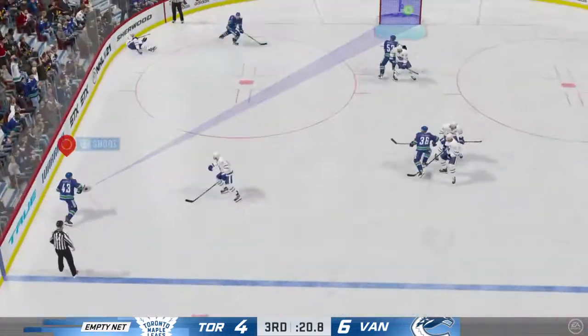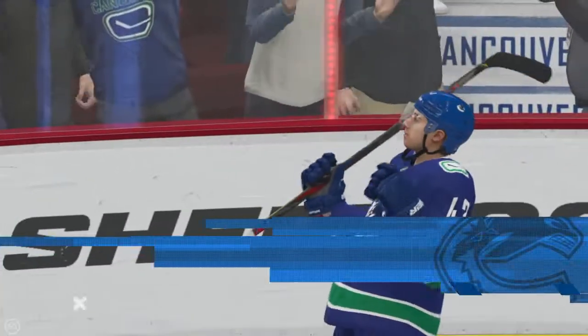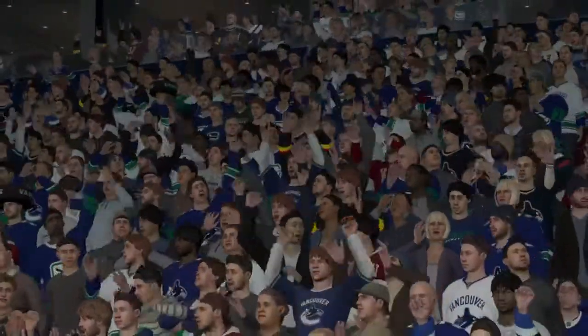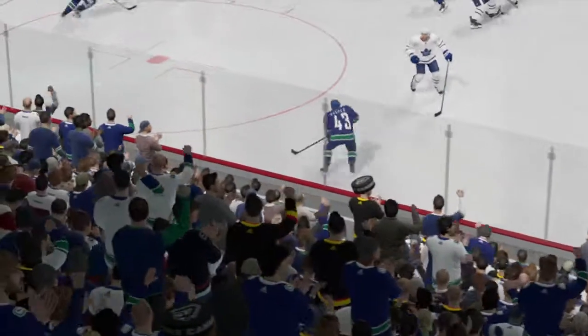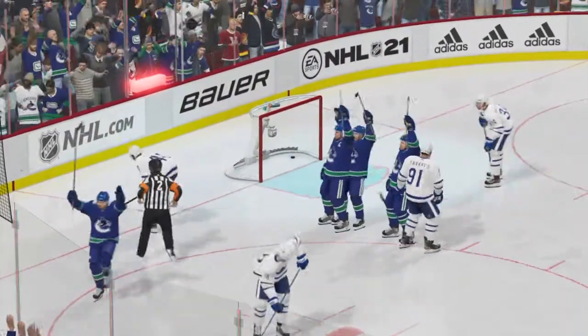Let's get physical on that play! Emptying it! Oh, and everyone breathes a sigh of relief on one bench anyway. Yeah, the one bench is pretty relieved right now. Even their coaches looked at each other and just exhaled a little bit. Now you've got a couple goal lead here with the empty netter — that should be enough to put this away.